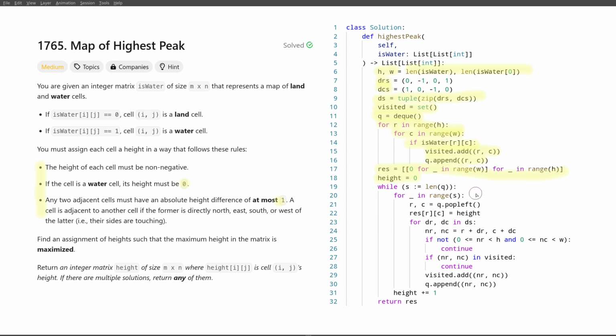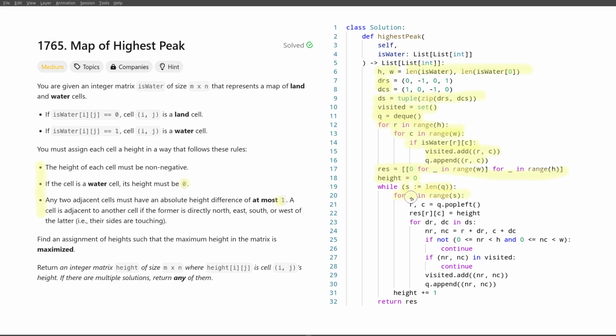So, one way of writing BFS, which I prefer, is to use this walrus operator here. So, we take the length of our queue, assign it to the variable s. If it's 0, we don't do anything, we just break out of the while loop. Otherwise, we remember that the current length of the queue is s, and this is the whole next layer. So first we start with water cells, then we start with cells that are neighboring water cells, and so on. And we go through all of them.